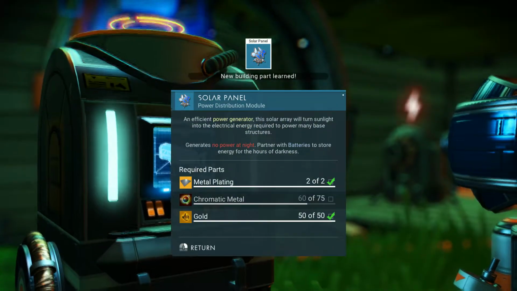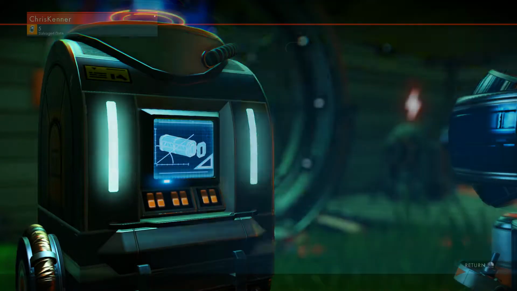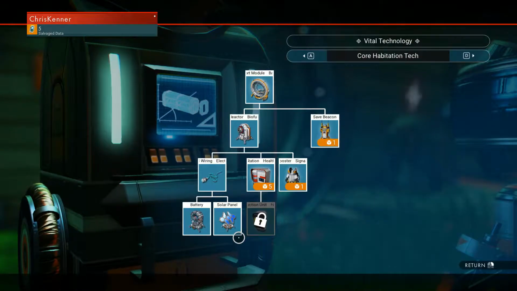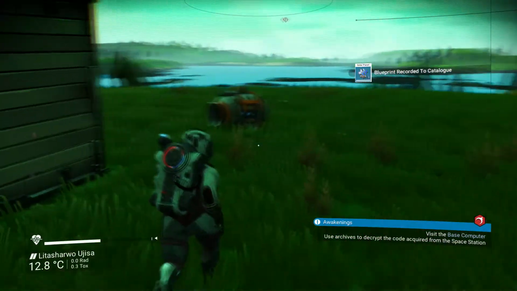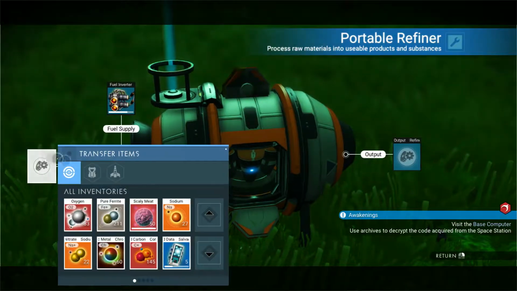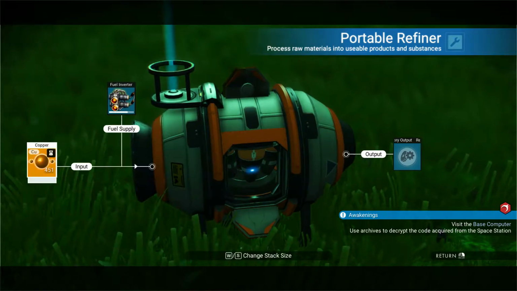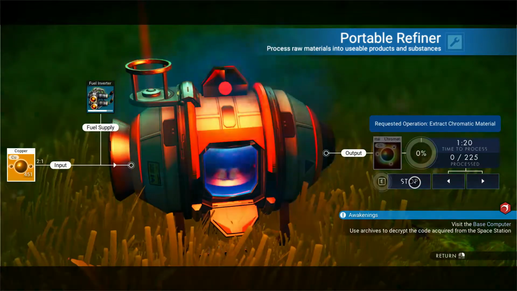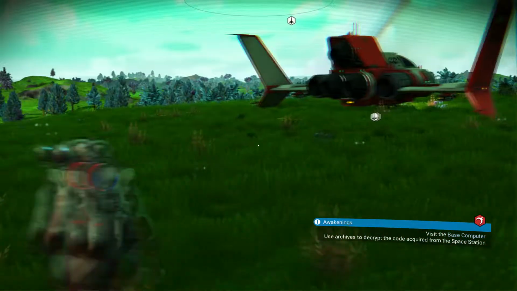So yay, solar panel. An efficient power generator. This solar array will turn sunlight into electrical energy. That is great. And there's no more research beyond that. There are other research items, but our focus is going to be those solar panels. So the only resource I still need for it is the chromatic metal. So I'm just going to plonk all my copper in there and come back to that in a little bit.